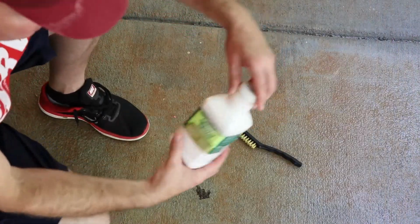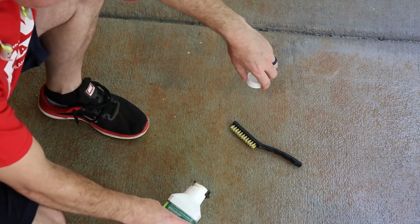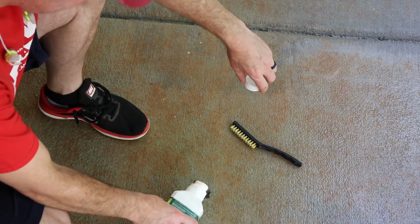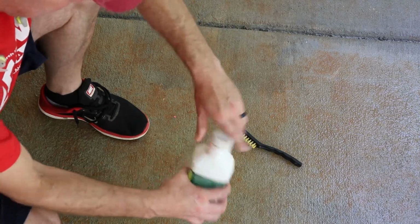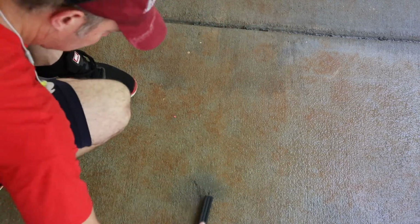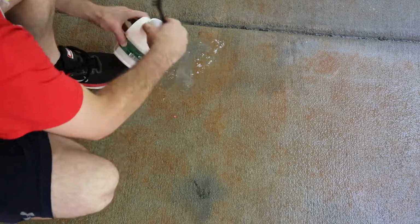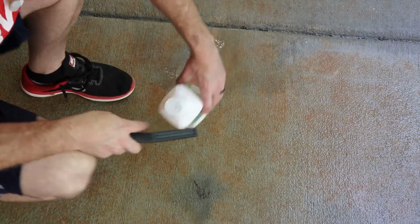All right, so let's try out some mineral spirits here. And a wire brush. I'm just going to pour a little bit on here. Let that sit there for just a second. All right, got those up. Now let's grab the pressure washer and get this really nice and rinsed off.